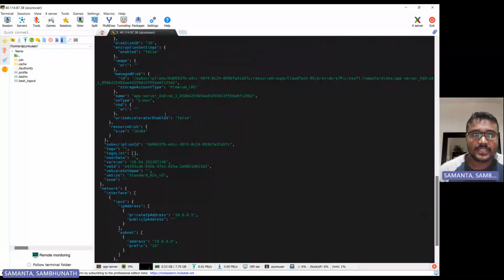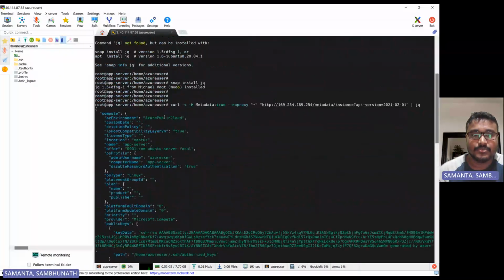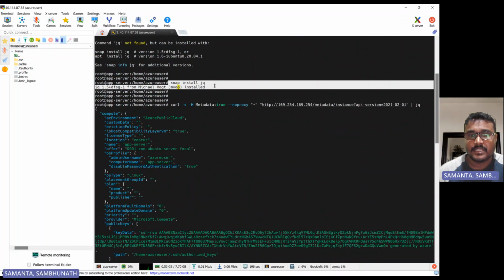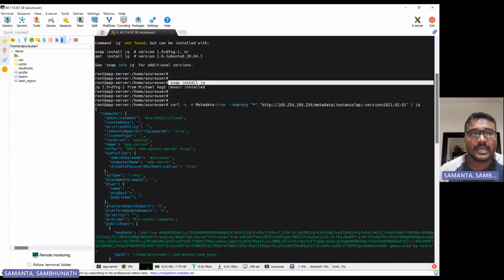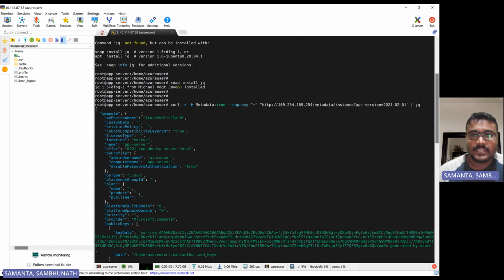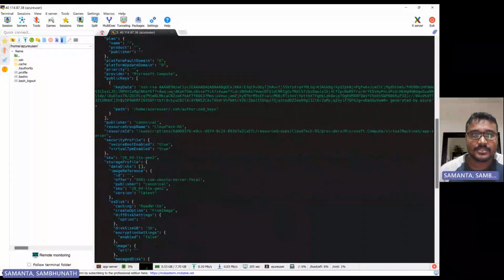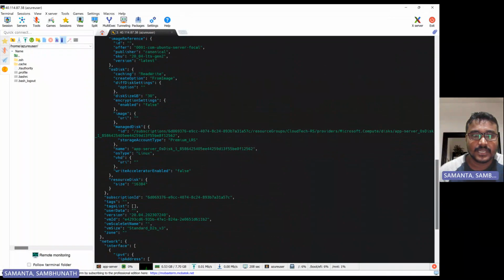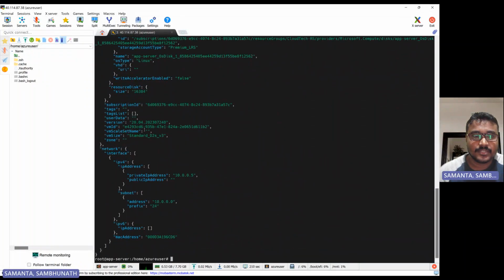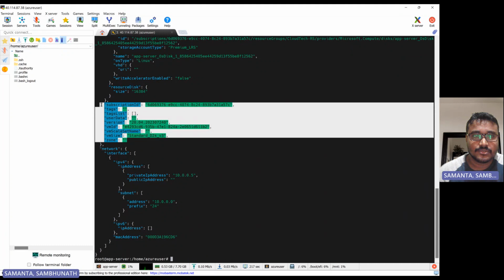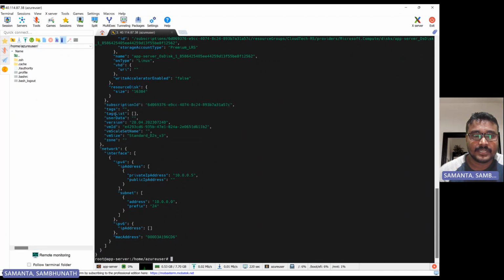See, now it's printed like proper output, right? So if you want to use JQ, this is the command to install it. If you just use this, it will install, or the other one is this command. It is giving hints, right? If you see here, all the details are given: the subscription ID, the name, the public IP, private IP, everything. All the compute details are there. And if you look at tags, whatever tags are there, and the VM ID, everything is there.